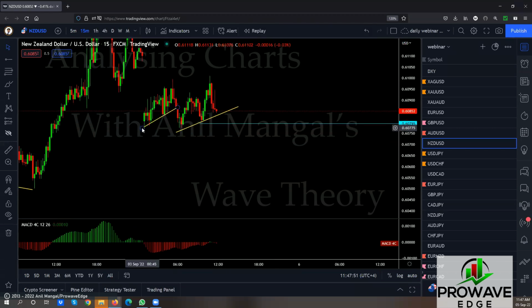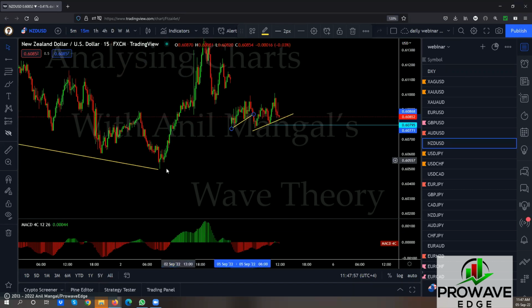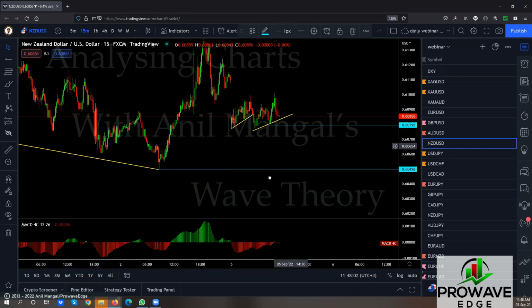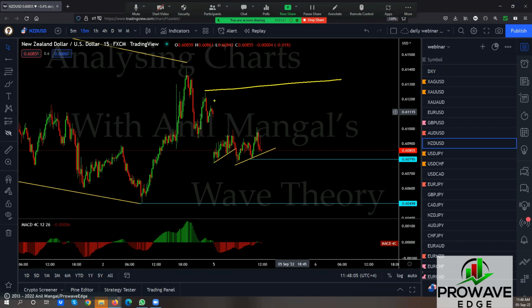Let's see how far that goes. Because now you have it. Remember this morning we wanted this to go back up. It went back up. So you have a trade. Take it to break this low. We're aiming for the break of this low. Keep a stop above here. Not just above this one, but keep a stop above this one. Use the last impulse now. And let's see if we get this.